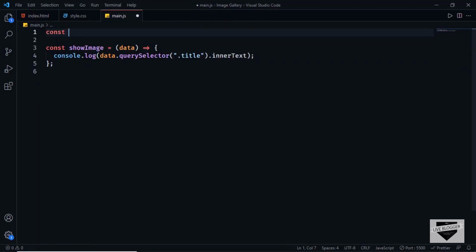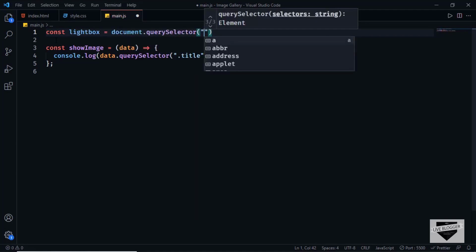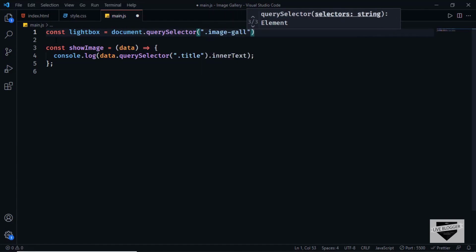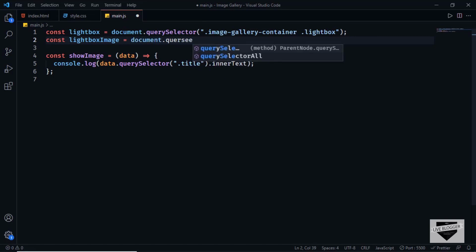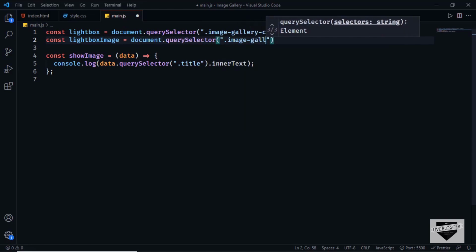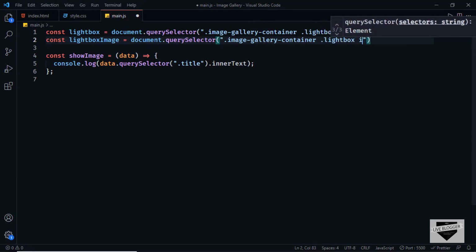So I'll just type const lightbox, and we'll just type document.querySelector, and here we'll just type image-gallery-container lightbox. And the next thing we need to reference is the image inside the lightbox. So let's type const lightboxImage equals document.querySelector image-gallery-container lightbox img.